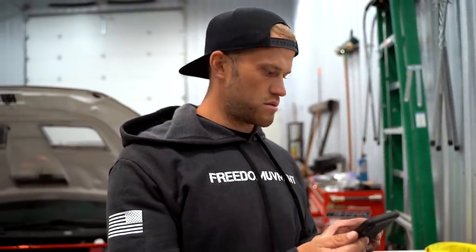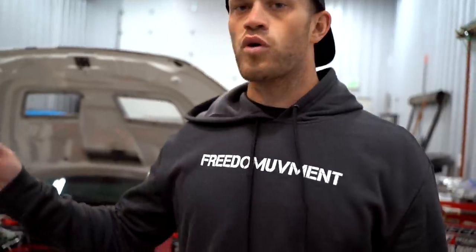We're going to torque down the lower control arms, go drive the truck, then come back and set the front height, and from there bring the truck in and get it aligned. If you guys watched the last episode, you would have seen that we bought new wheels for the truck but I ended up ordering the wrong lug pattern. So we did order new wheels — one wheel showed up about a week ago, another a few days later, so we have two wheels. Two wheels are currently lost in FedEx. As soon as all four come in, we can get the new wheels on.